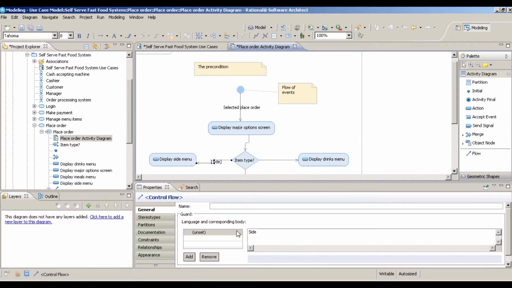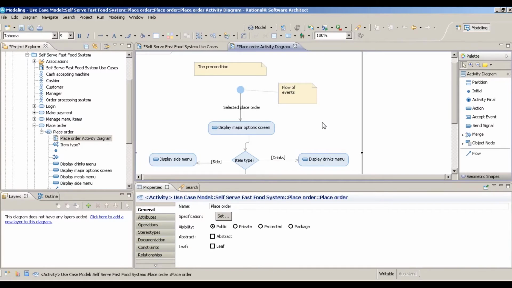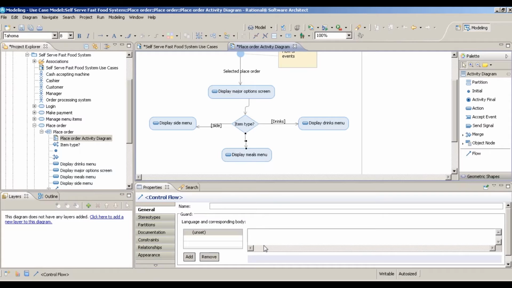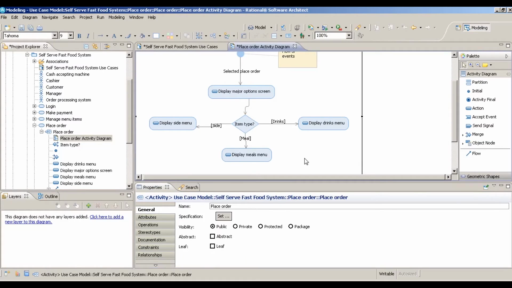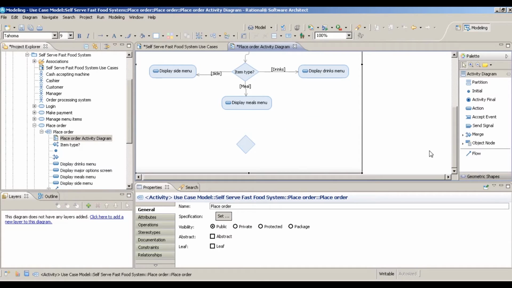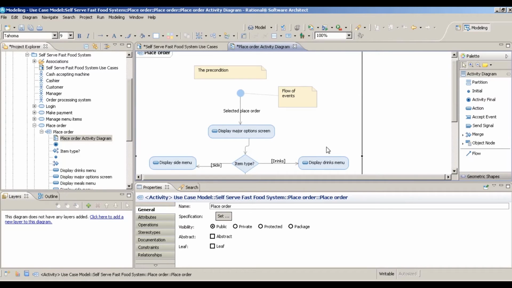I just typed side inside there, not in square brackets, and it will place the square brackets automatically. Drinks, and this will then be meal or meals. At the end of the day, we must also have a final node from there on, which must be labeled and so on.